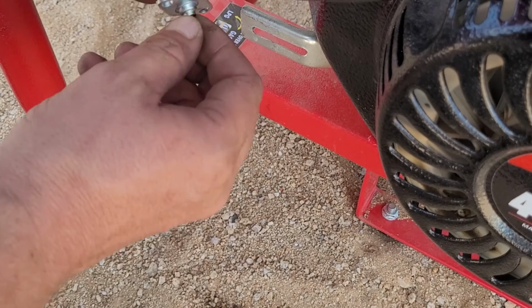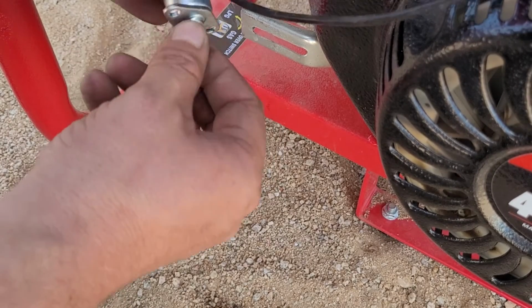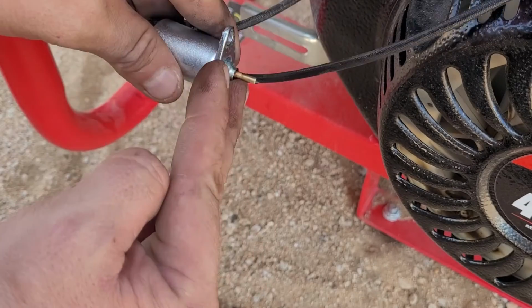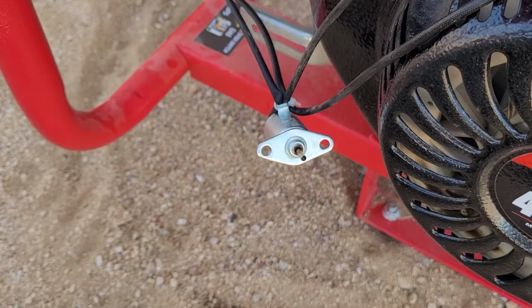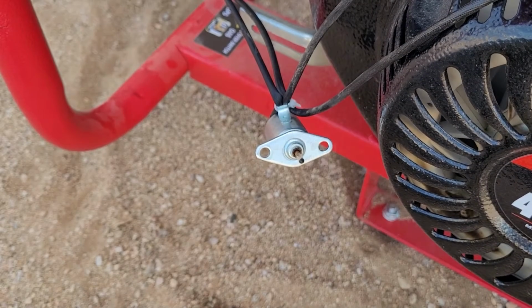And if you're worried that it's 100% shot or you don't want to replace it, you can snip it off, but it's for anti-backfire. Now I'm going to put some power to it and show you guys what it's supposed to do.